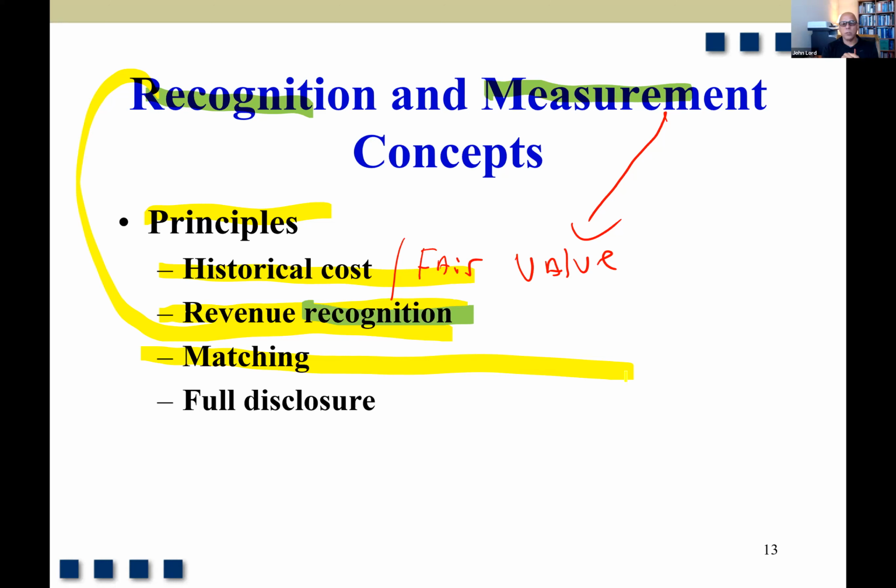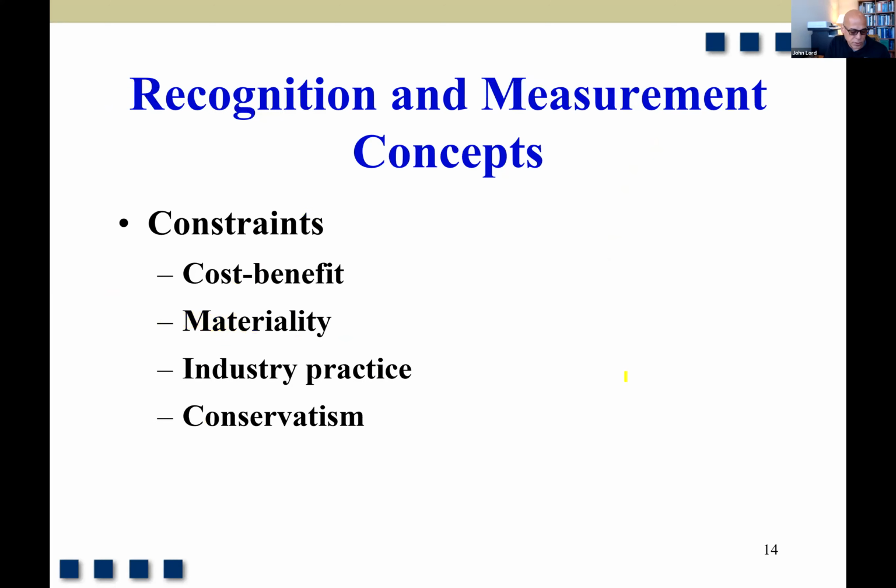Now, full disclosure. We saw the discussion of footnotes, and if you pick up any entity's set of financial statements, you'll see pages and pages of footnotes. That makes the financial statements more understandable. If I just gave you the balance sheet and the income statement and said, here, figure it out, that would not be meeting the idea of understandability, which is part of the FASB IASB conceptual framework. And so I have to provide you footnotes to make those statements more understandable. In other words, I have to have full disclosure of information you may need to make those statements more understandable.